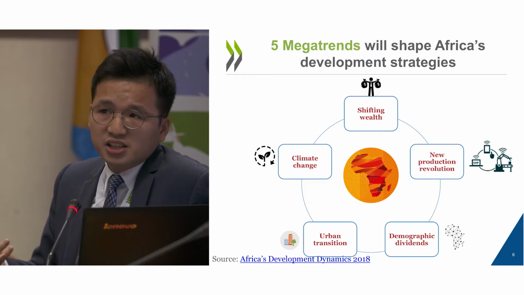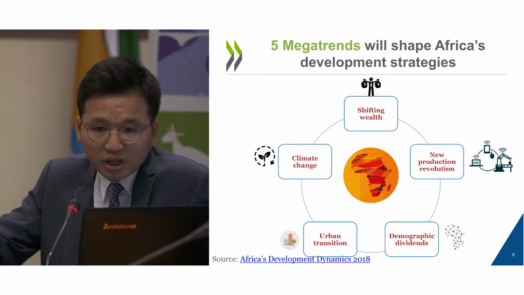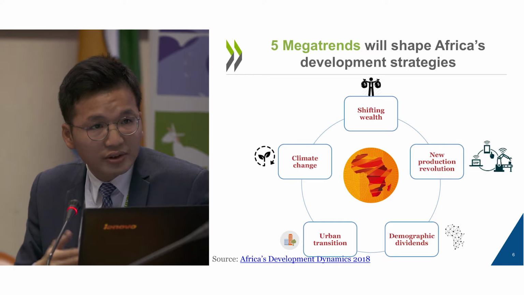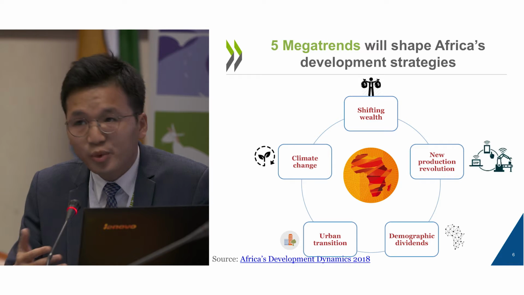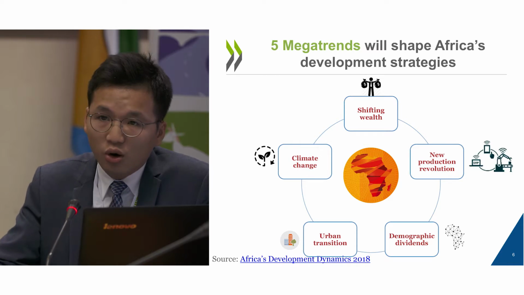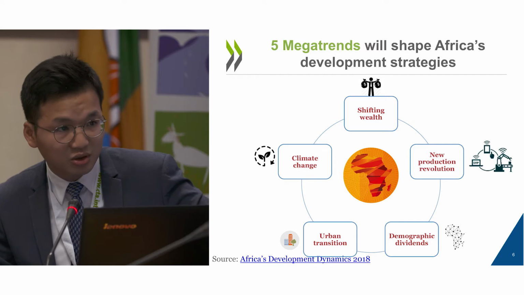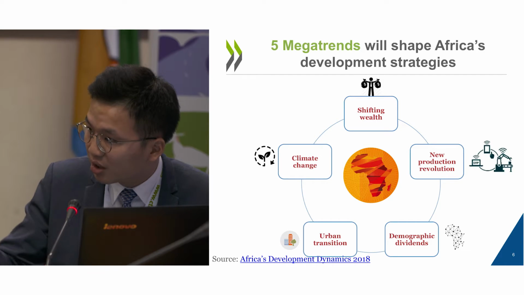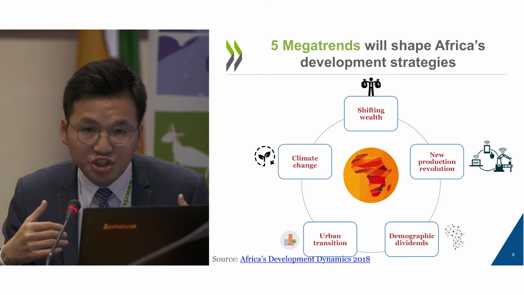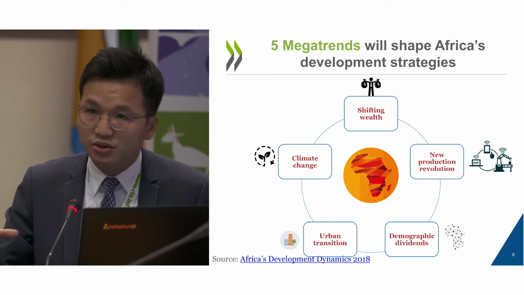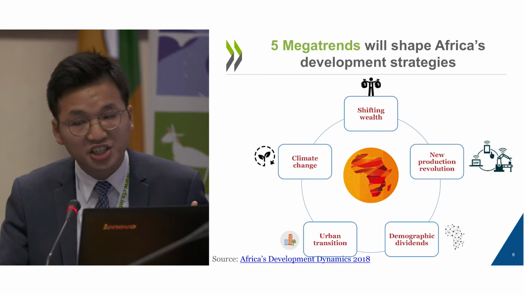The shifting wealth, the rise of new economic powers in the global economic order, with the rise of not just China, but also Brazil and India. I just mentioned earlier that Africa's trade with the new partners has tripled. So they bring not just new trade opportunities, but also technologies. There are other changes at the global level: climate change, the new production revolution that we talked a lot about earlier, Industry 4.0 and how to apply these technologies. There are also changes that are organic to Africa. So there's a double whammy of demographic dividends and urban transition.